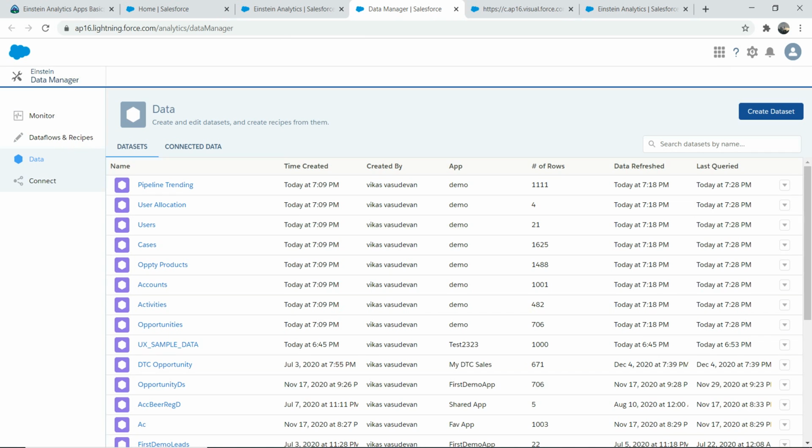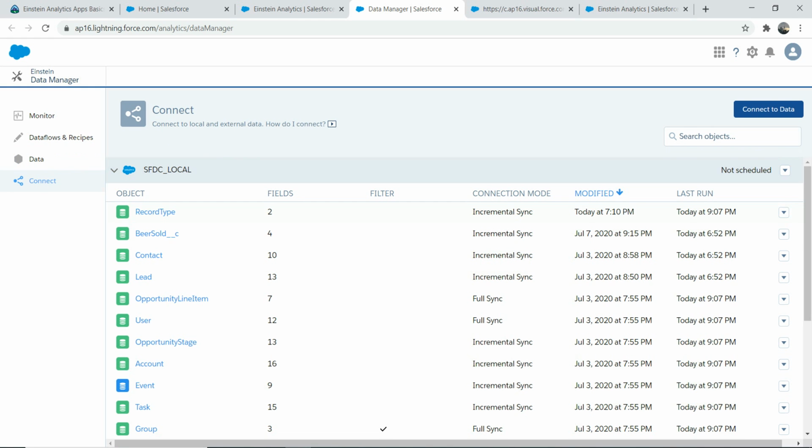So what happens is that if you want your data set to be updated, you need to run the flow. That's how you update the data set. If you do not want to run it manually, you can schedule it. That's one way you can do it. So you can reach this data manager by using this gear cog icon, and you can go to data manager here, and it will take you to pretty much the same option here, right?